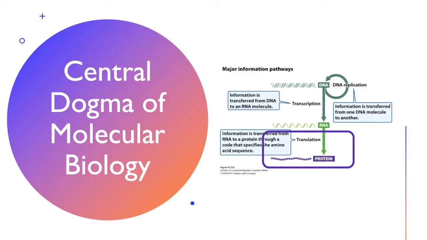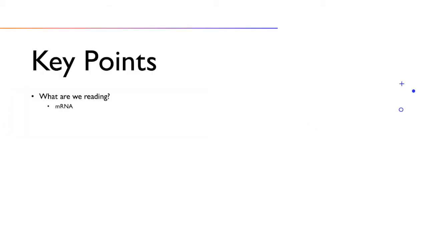This is where the fun actually happens and where the genetic information turns into functionality for the body. Here are some key points. What are we reading? The information in this step is read from the nucleic acid sequence of mRNA, or messenger RNA. mRNA is created by mirroring a specific gene in the chromosome, so its base sequence complements those of the DNA strand. Each trio of bases in the mRNA is known as a codon.